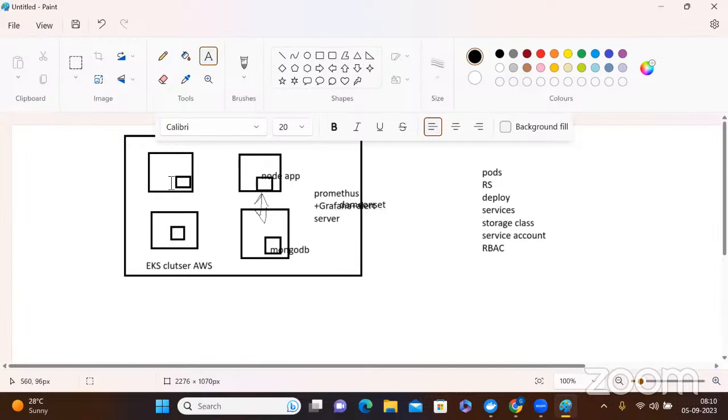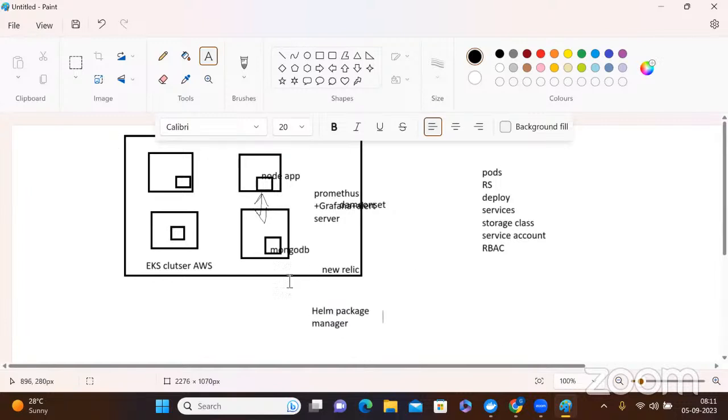Okay, and another minor project in this major project is deploying New Relic. And for all of this deployment, we will not be doing it manually, but we will be making use of Helm package manager. Okay, so you will learn about Helm as well, as part of this course.